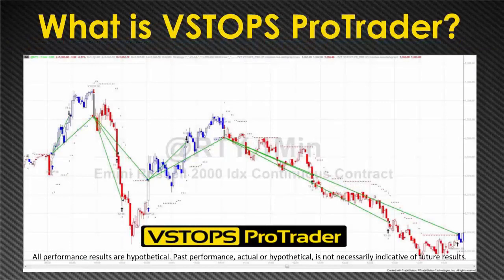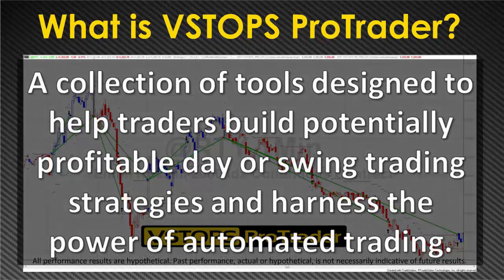At this point, I'd like to formally introduce the VSTOPS ProTrader. The VSTOPS ProTrader Strategy Template is a collection of powerful trading tools that are designed to help you build potentially profitable day or swing trading systems and harness the power of automated trading. VSTOPS ProTrader is not a black box system, but a template for creating your own short-term trading strategies. You can customize the system from a basic stop and reverse strategy to one that employs complex multi-exit money management tactics. You can even reverse the entry logic to fit different market conditions.